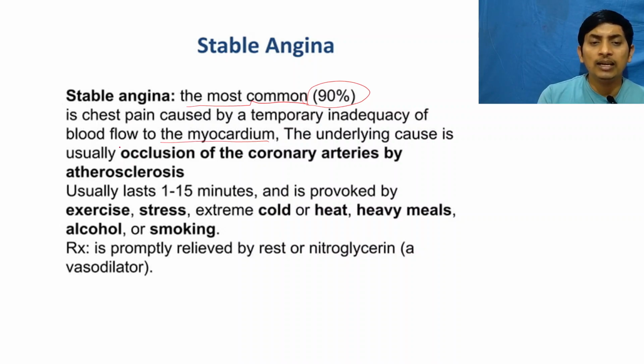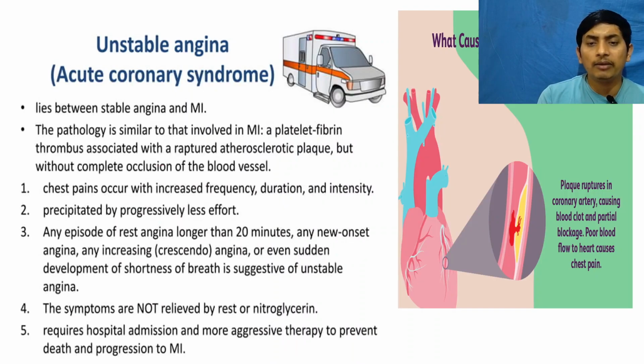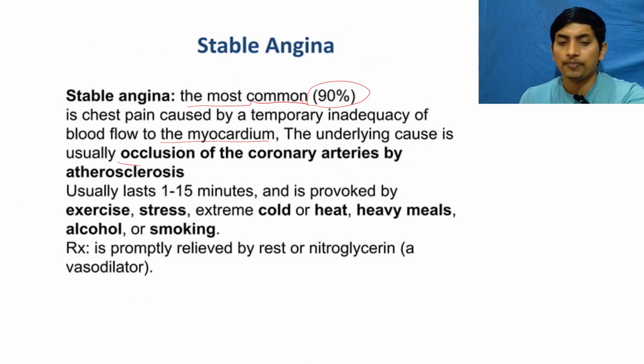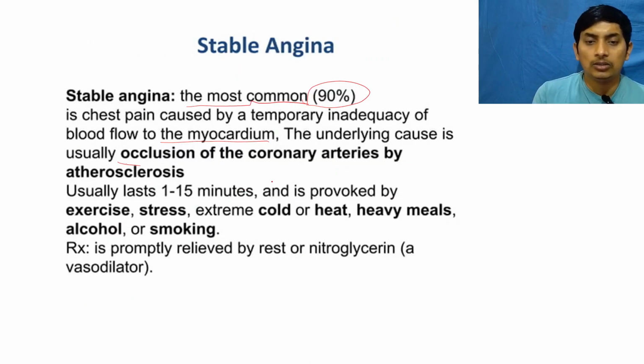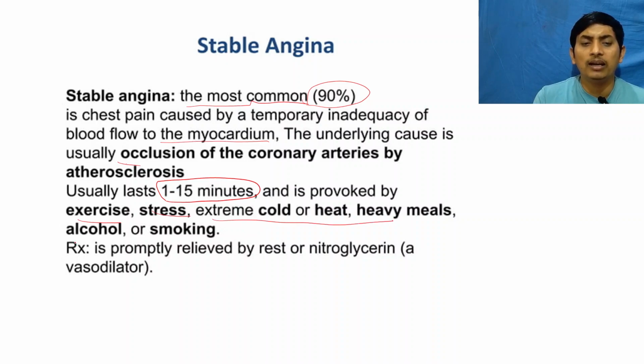So what is happening here? The coronary arteries are mainly blocked. So stable angina mainly lasts around 1 to 15 minutes. When the patient takes rest, this chest pain may disappear. It may be due to exercise, stress, steam, cold, hot, or heavy meals, or due to alcohol and smoking. Alcohol and smoking also increase our heart rate.